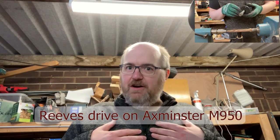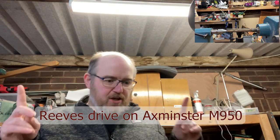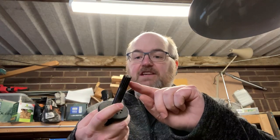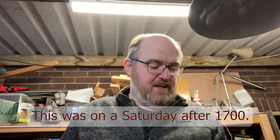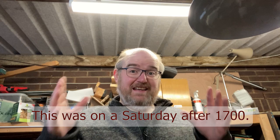Now I have a Reeves drive on my M950 lathe. I've said before, I am a beginner, so I have had to learn as I've gone, trying to work out what's gone wrong. I've actually learned various terminology because I didn't know anything. I didn't even know what this part was: gear, Reeves drive, speed control. I have since found out that this is called the pinion, and so I have reached out to Axminster to see if they have spare parts for these things.